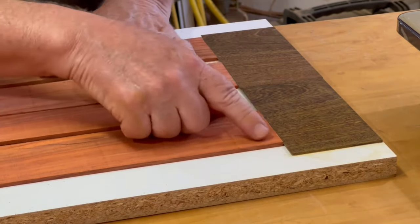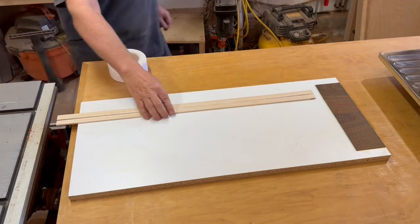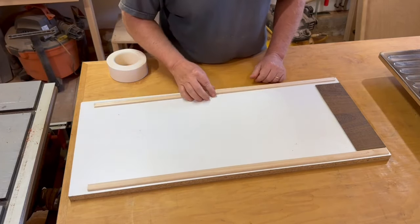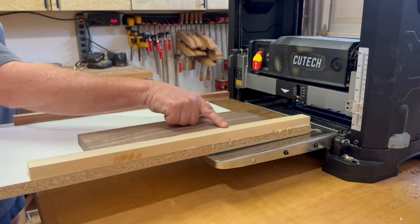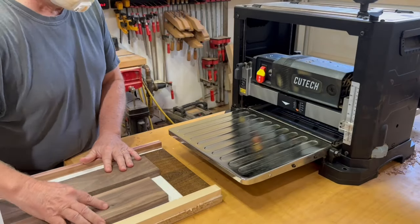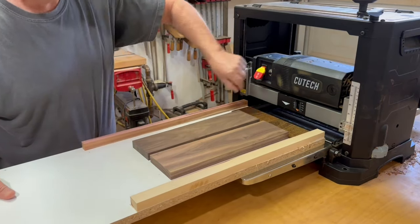The leading edge cleat is fine to always be thinner than the work piece and will rarely if ever need to be replaced. Although new side runners will be needed each time you use the sled since they get planed down along with the work piece. This sled could also be used to eliminate snipe on even thicker work pieces, as long as the runners are consistent thickness to the work piece. Here I'm just running some typical three-quarter inch thick pieces through and you get a completely snipe-free result.